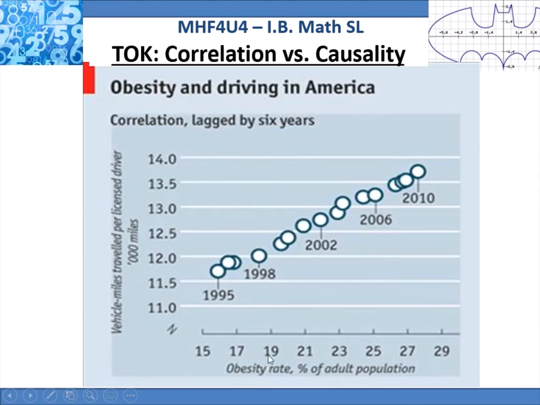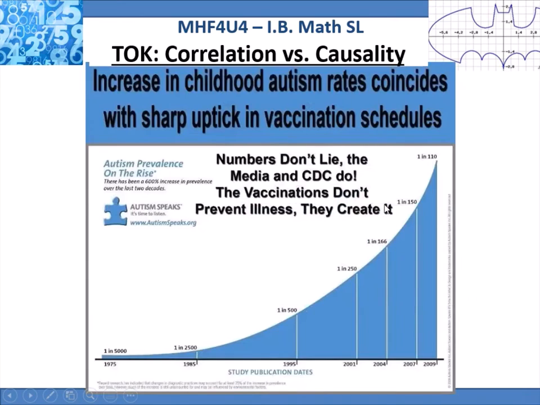Sure, it's possible that people are more obese because they drive more. It's also possible that people are driving more because it's colder, or because their work is further away, or because gas is cheap, right? There are many different reasons why people could be driving more and why the obesity rate could be changing. So this is just a correlation. It's a nice correlation, but it doesn't mean that it's a causation, that one is causing the other. And this is why I keep this lesson in, because you can suddenly get some very sinister applications of correlation versus causality.